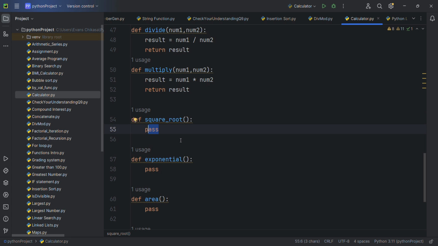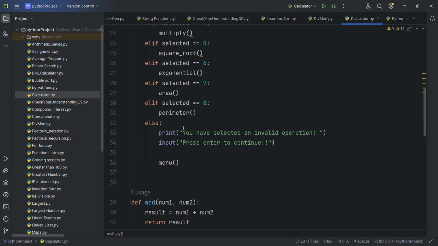Now for square root, it's a little bit different. What I want is to get a number and then raise it to the power of the other number. This is for exponential, sorry. The square root, what I want to do is to get a number and find the root of the other number. Let's see how this one is going to work out. Let me just get one number and find the square root of that number. Okay, I'll just get a number such as num, and then I need to find the square root of that. But I don't have the symbol like this symbol for use for square roots in programming.